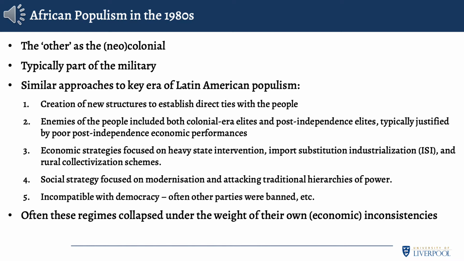Similarly, a coup in the Republic of Upper Volta, which is now known as Burkina Faso, saw Captain Thomas Sankara adopt a similar approach. Sankara was a charismatic army officer who overthrew the military government, saying his revolution would take power out of the hands of our national bourgeoisie and their imperialist allies and put it in the hands of the people. And this concept of the people referred to the economically and politically marginalised who'd been exploited by the country's elite. He was strongly opposed to traditional leaders, particularly since he aimed to abolish private land ownership, as well as the middle class, civil servants and the country's trade unionists.